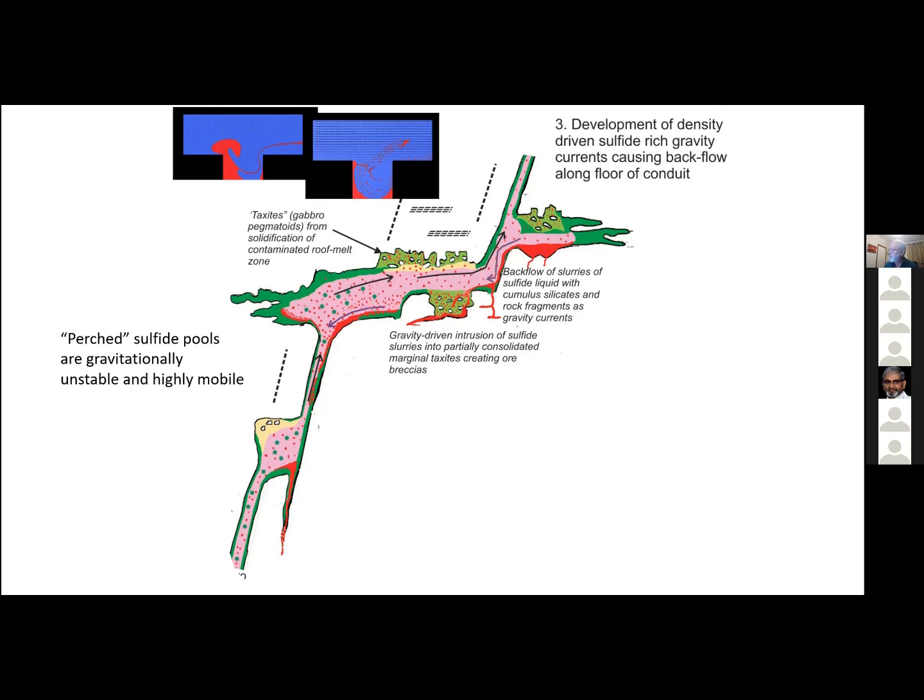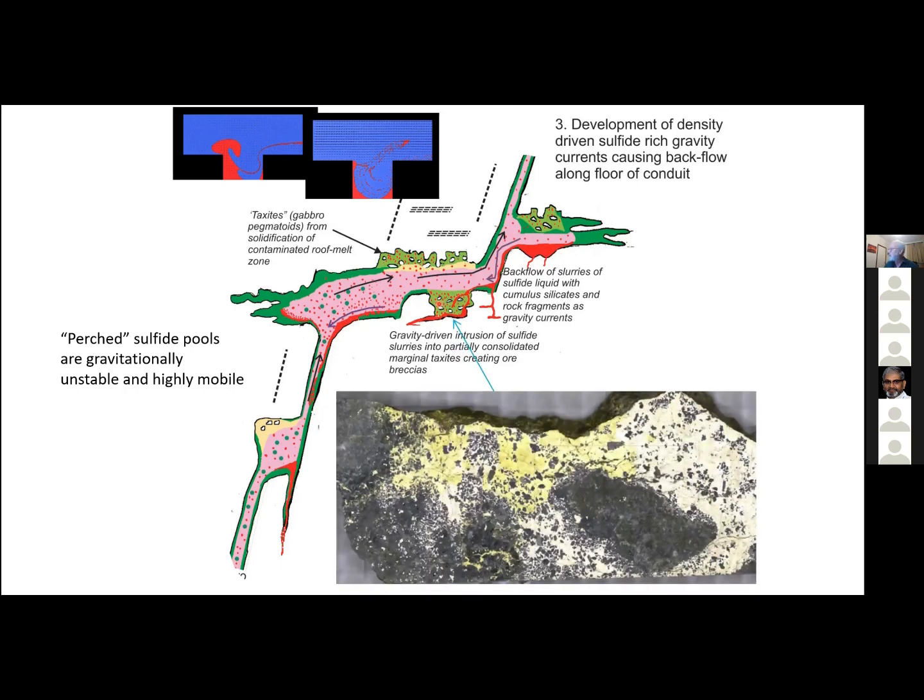And where that happens, they're likely to be invading their own marginal rocks. This is a really nice example of one of these sulfide matrix breccias. And this one's actually from the Agua Blanca deposit in Spain, where we think this kind of process might have happened. Sulfide from higher up in the system is draining back and invading through intrusion breccias, which are developed within the intrusion at an earlier stage.